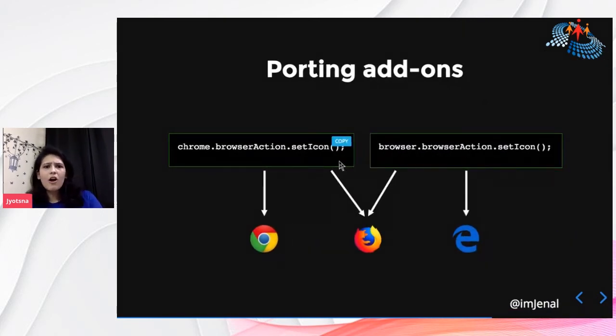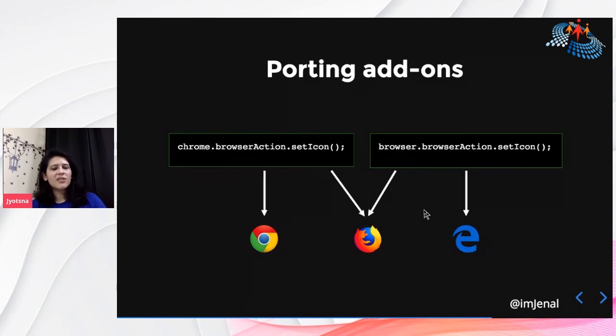And this is the last component of browser add-ons, which is how you can port your add-on. As I mentioned, we are using the Web Extensions browser system, so you don't need to write the same piece of code for different browsers. You can use the same code base or make minimal changes. Chrome uses the chrome namespace, and all the APIs are similar. Mozilla uses both the chrome namespace and the browser namespace. Edge and Opera use the browser namespace. So if you're building an add-on for Chrome, you need to use the chrome namespace. When you are building an add-on for Firefox, you can use either of them.